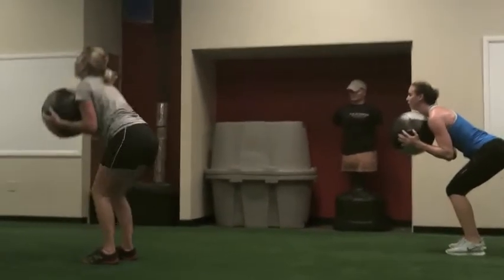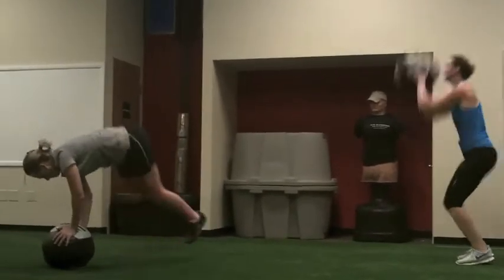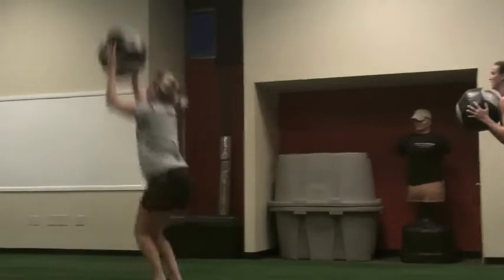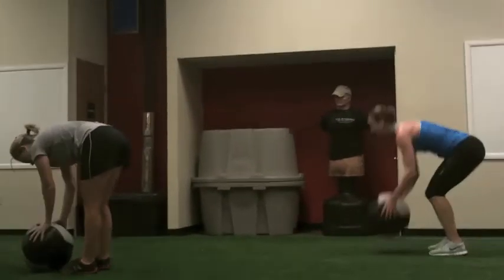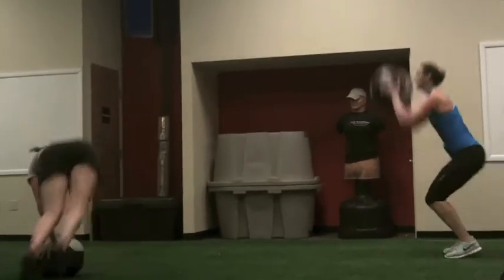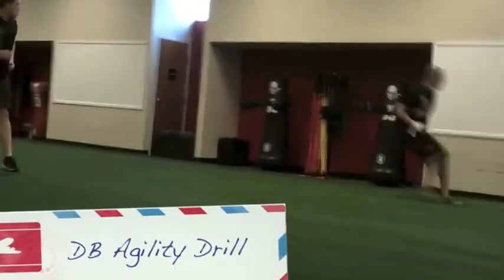Drop those hips. So out, in, up, down. Very good. Good group. Way to get back in there, guys. Very good. Stay in there. Breathe. 30 seconds. We're going to back pedal 10 yards.